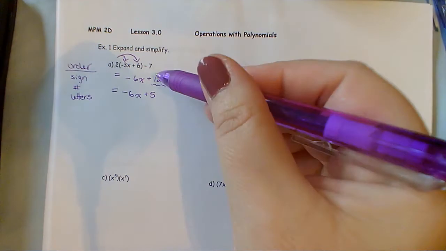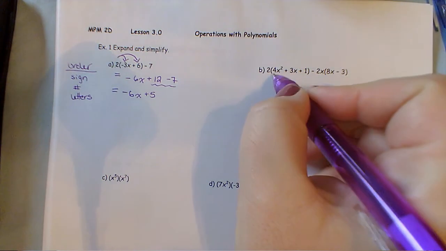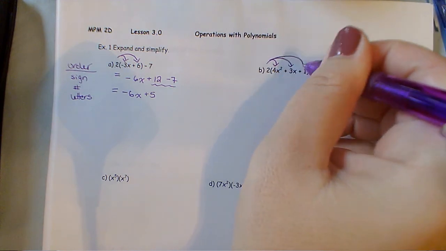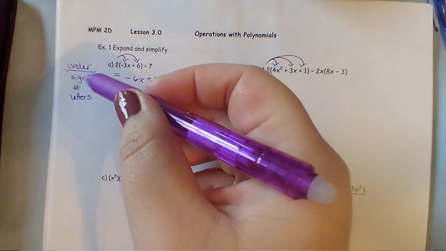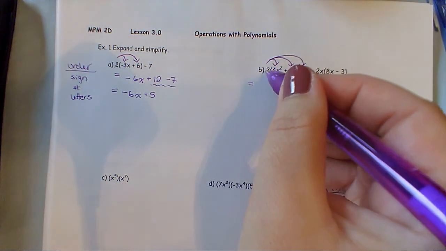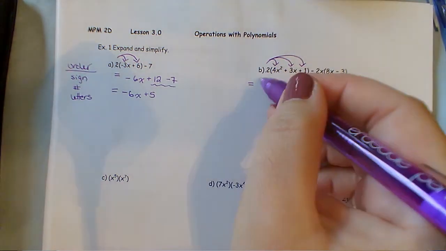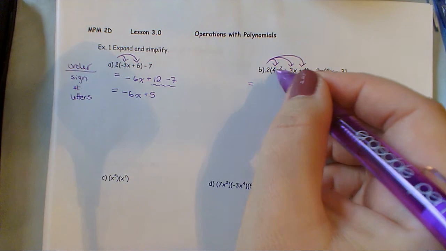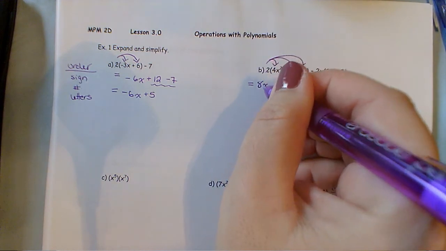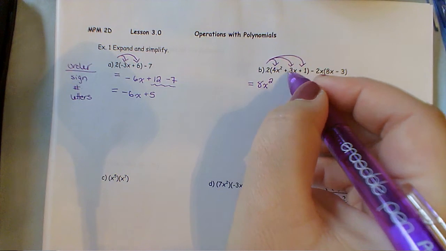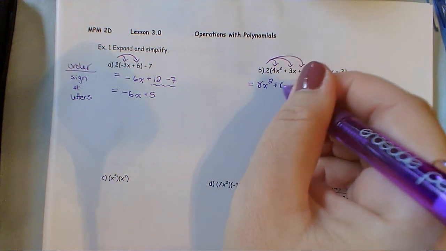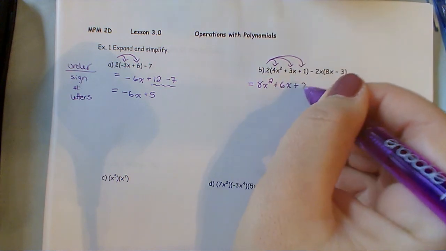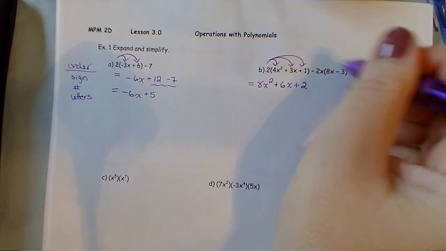The second one is exactly the same as the first one, except it's longer. So directly in front of this first bracket, we have a 2. The 2 is going to meet the 4x squared, then the 3x, then the 1. So again, we do our order, signs, numbers, letters. Positive times positive is positive. I don't have to write down a plus sign because it's the first one in line, so it's understood to be positive unless you see otherwise. 2 times 4 is an 8, and we just carry down the x squared. Repeat. Positive times positive is positive. 2 times 3 is 6, and the x comes along. Repeat. Positive times positive is positive. 2 times 1 is 2. No letters.